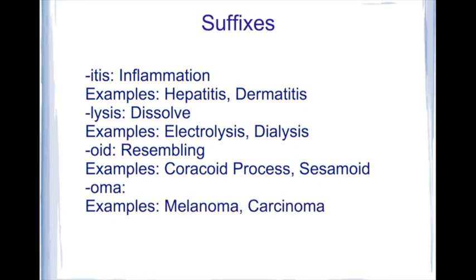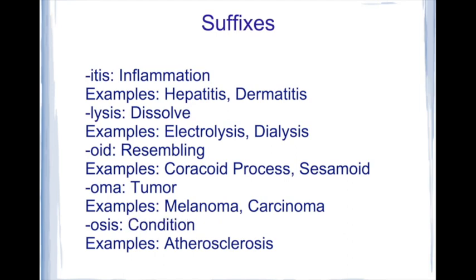Okay, oma, like melanoma or carcinoma, lymphoma, hematoma. And these are all kind of a buildup of a substance or a tissue that produces a tumor. So melanoma means black tumor. Melano means black, oma means tumor. Carcinoma means cancerous tumor. Carcin, cancer, oma, tumor. And I just kind of gave that one to you. Sorry, my computer was a little slow.